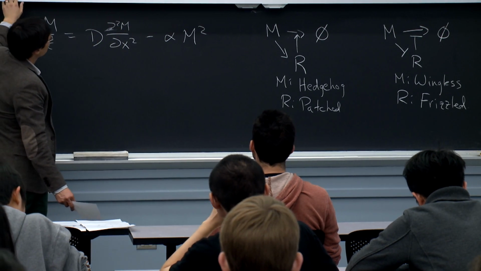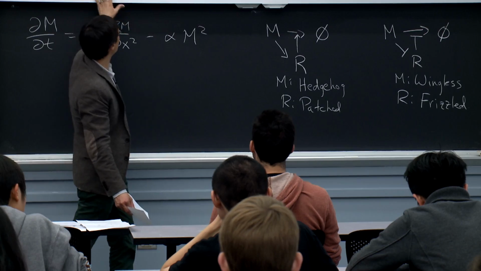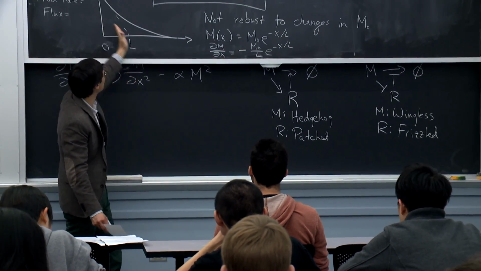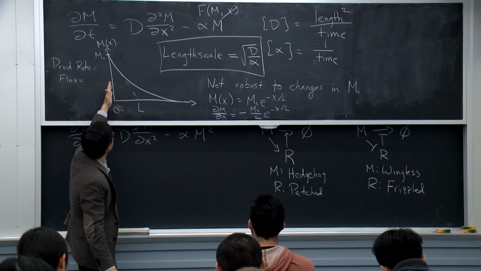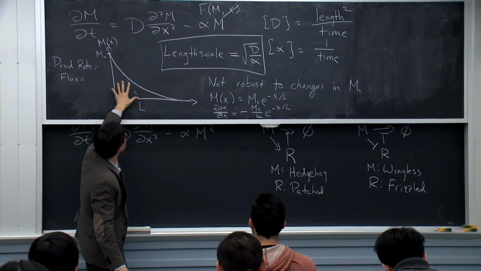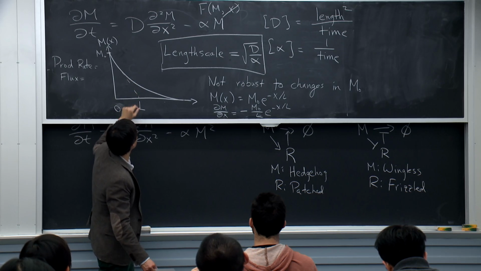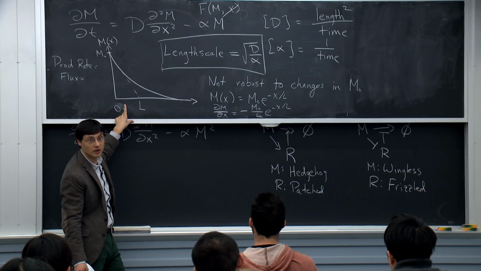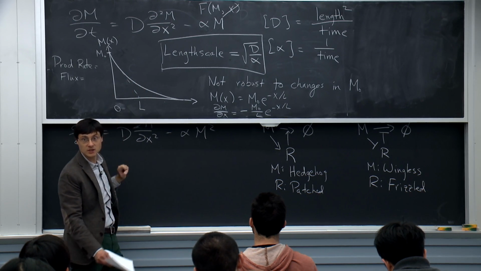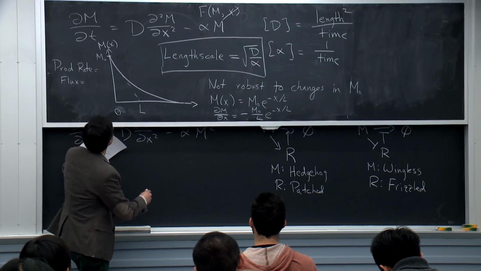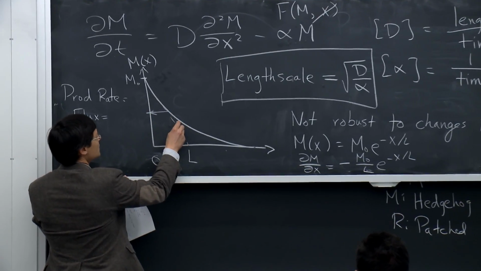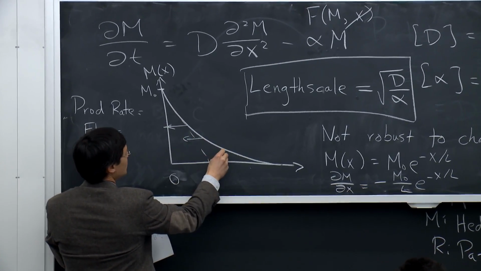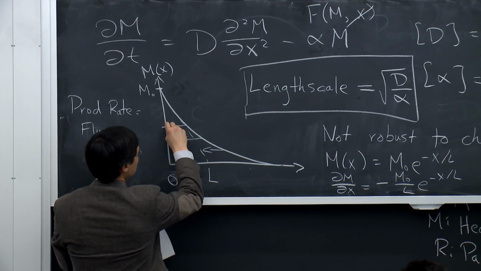Now, the key thing in this whole discussion to remember is that if you have a profile here, if you change that, it's somehow translationally invariant in the sense that since there's no information about where you are here, these patterns can kind of slide over, right? So if you change the boundary condition m0, that's just equivalent to sliding this over some distance, and you could figure out where everything has to go, right?